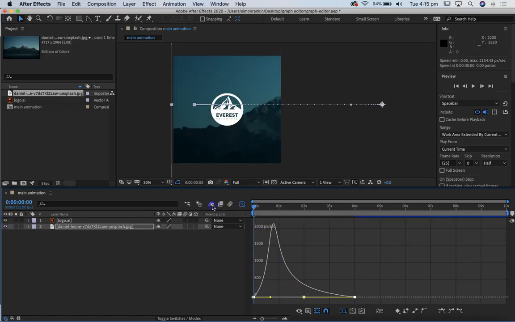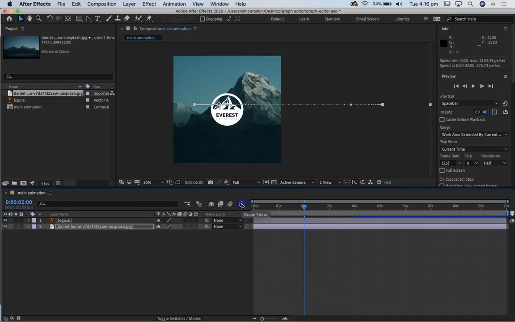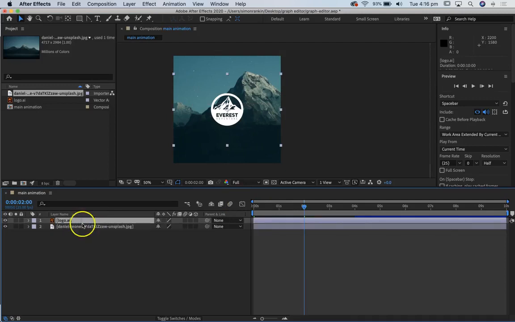So there's our logo there, and I want our logo to zoom up, I suppose, and resolve in a kind of similar spot, or resolve at the same time as that background. So I'm going to start at 2. Let's click back out of the speed editor, the graph editor, back into our normal timeline.